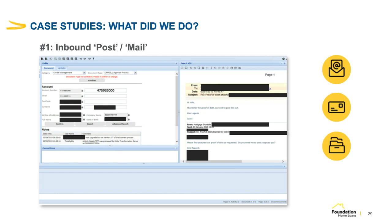So it was taking a lot of what Sarah was talking about in terms of that document recognition. It was a very real example of that, reading information straight from that, looking it up against our customer database, categorizing it, putting it into our document management system against the right account, and presenting a work item for somebody in our customer services team to work almost instantly with zero delay. And that happens 24/7. So that happens over the weekend as well, with email going straight in. So that was very, very exciting for us.